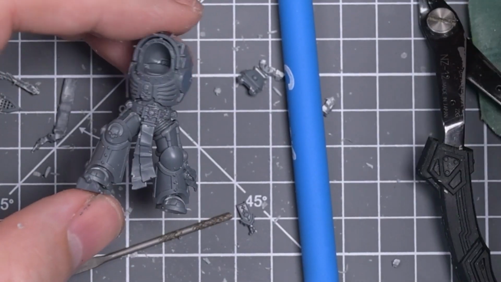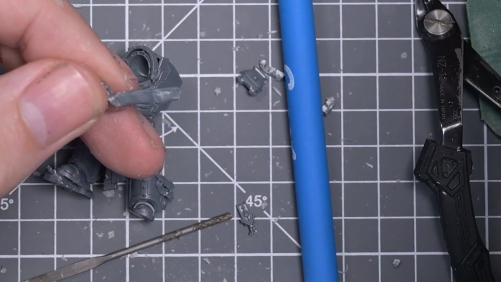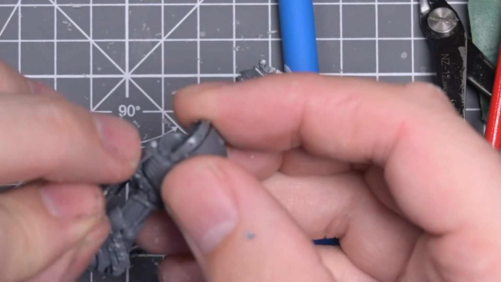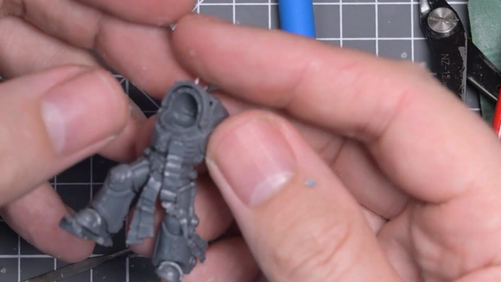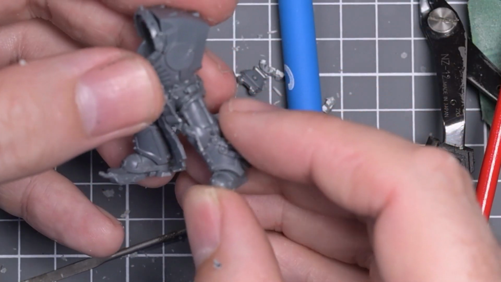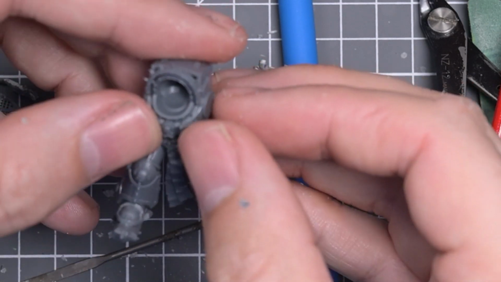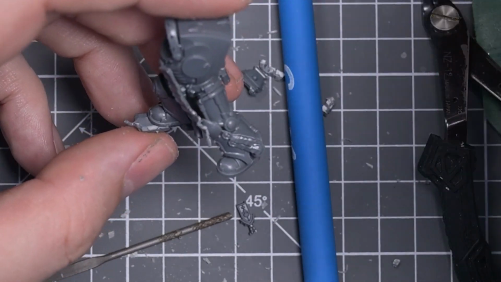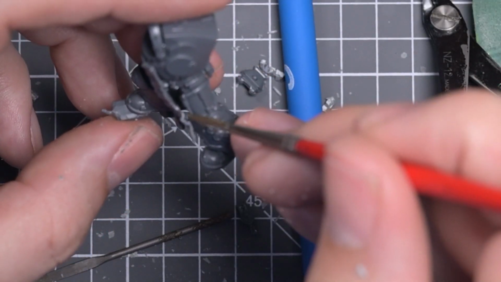So add a little bit of glue to that. The glue that I use catches really quickly, and it's fantastic for things like this because you can put it into place and then let it go and position it, tweak it and move it around a little bit. It's really good. If it was in focus, you'd be able to see that really well, but you can't, so you'll have to take my word for it.